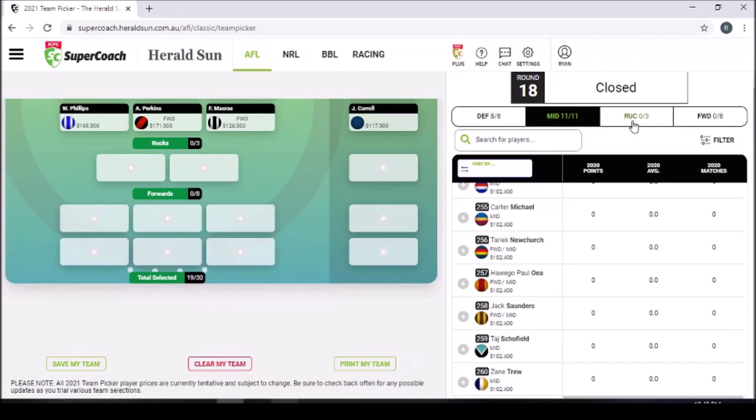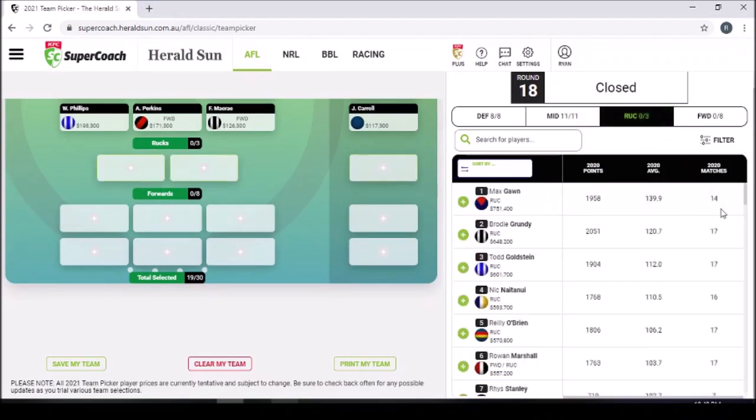On to the rucks. So I'll always keep this pretty simple. Jeepers, look at that. 751,000. Well, I said that I was going to start with him, Max Gawn, and I'm definitely starting with Brodie Grundy. He didn't like hub life, so I think he'll bounce back this year. Bit of pressure on him with his big contract and all the salary cap issues that they've had down there at the Pies, but yeah, look, I'm backing him to bounce back, being the top two again.